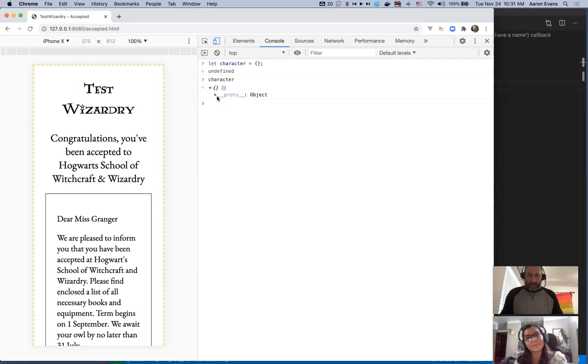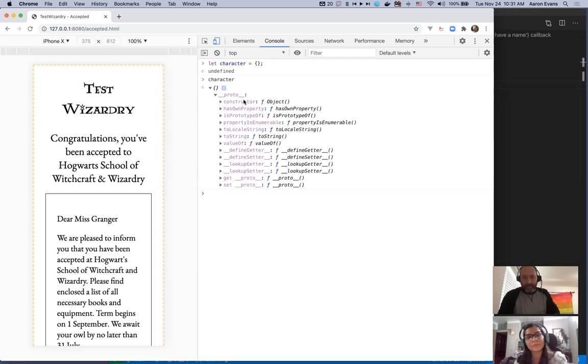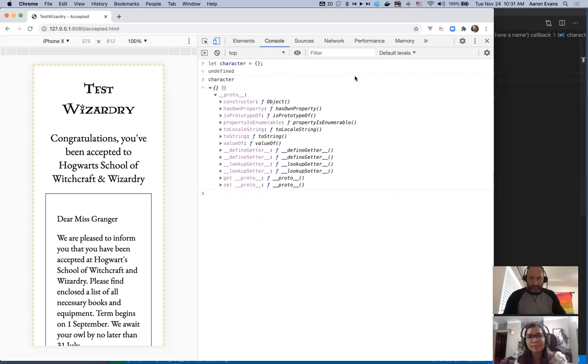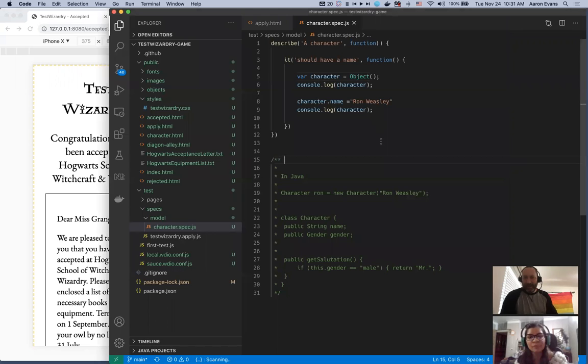But you can see this empty object has the prototype, or the parent object, which is Object. And you can see that has a whole bunch of things. It has a constructor. So it will create an object automatically. Yeah. So I guess maybe it works like that. Let me try that. Yeah. So rather than Object.create, it's just the object. It's only an object.